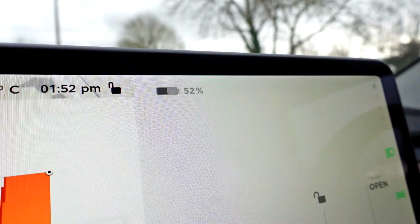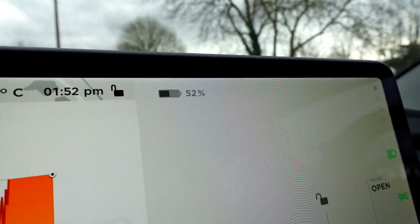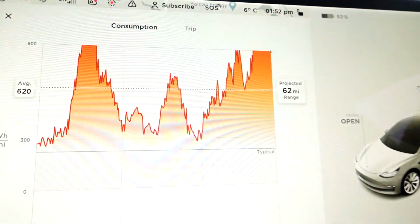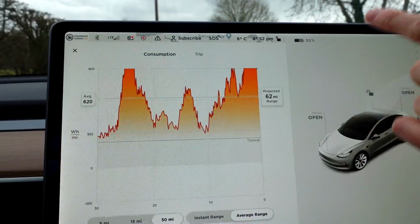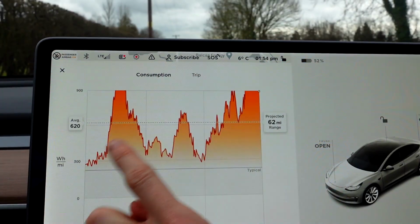Okay, Becky and I are both feeling very motion sick, but as you can see, we are now on just over half battery, which is great. That's perfect for the next test. It's actually quite interesting if we look at our energy consumption. You can see that this is the last 30 miles. Typically we're about here, whereas this is how much energy we've been using up. This area where it's maxed out, we just put the heating on full blast for about an hour and the car was just parked outside the house. That did use up about 7% of our battery, not quite as much as I expected.